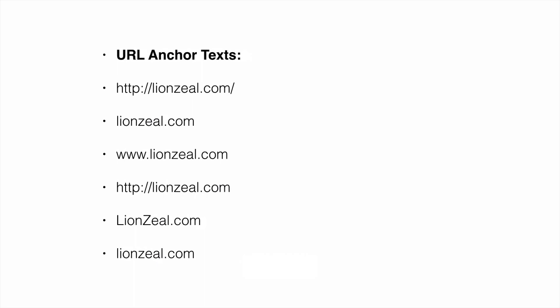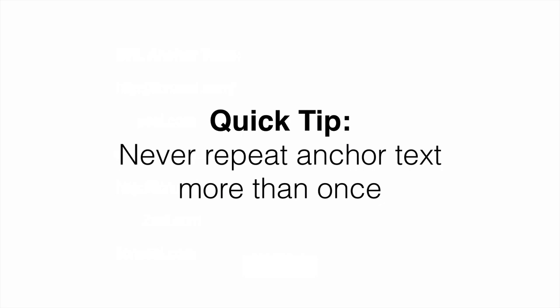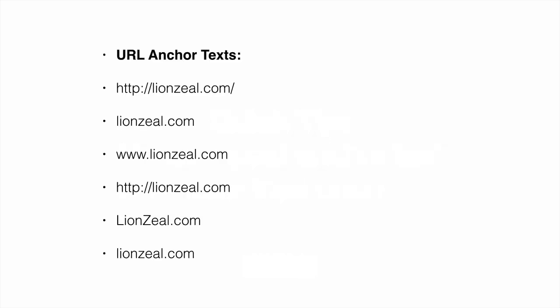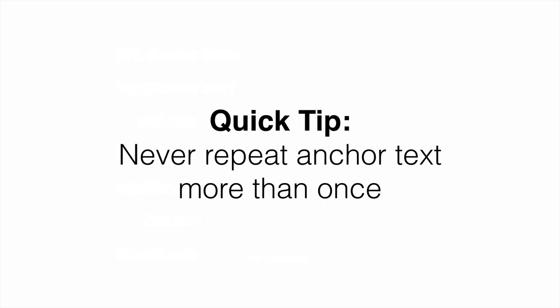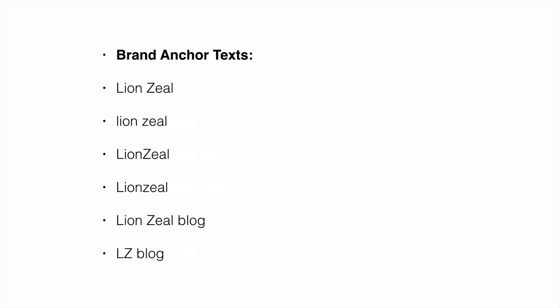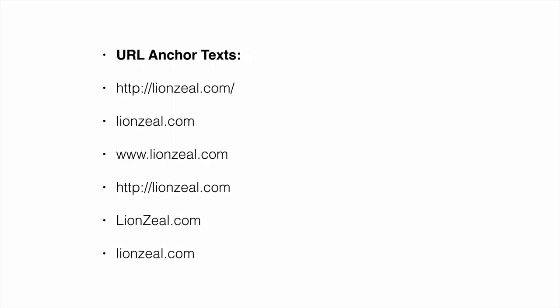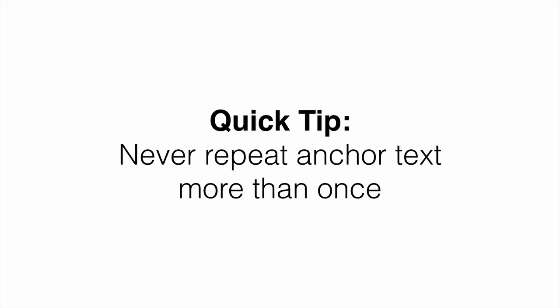I want to give you one final little tip before we end this video, and it's never to repeat anchor text more than once. Now, I wrote this before I started, and I realized that it was kind of a silly thing to say, because for URL anchor text and brand anchor text, depending on how many links you're building, you probably will need to repeat it. There's only so many ways of saying LionSeo or your brand name, or same with a URL. There's only so many variations of a URL. But as a general rule, try to never repeat anchor text more than once.